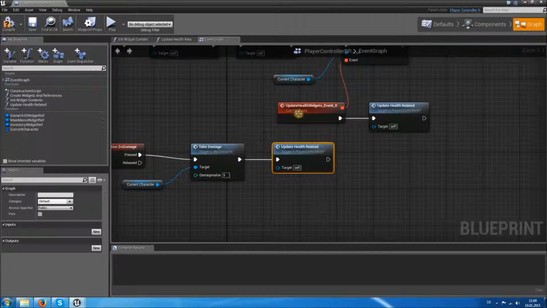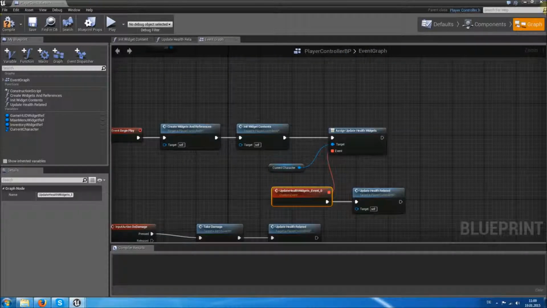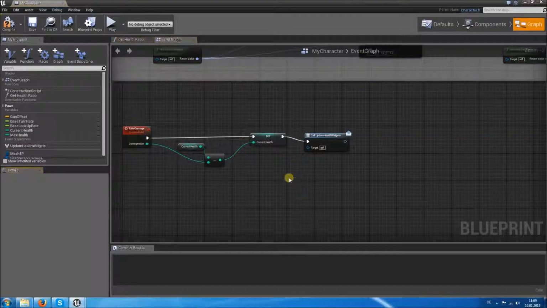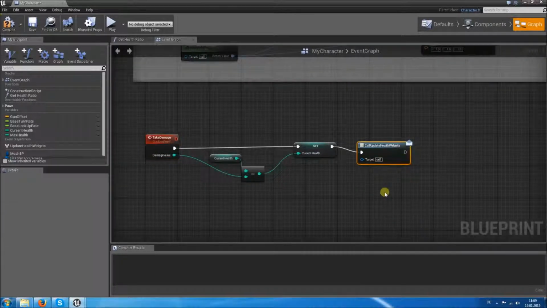Okay, so there will be a time when from the outside my character takes damage. And the character, when he takes damage, he sends out a message.